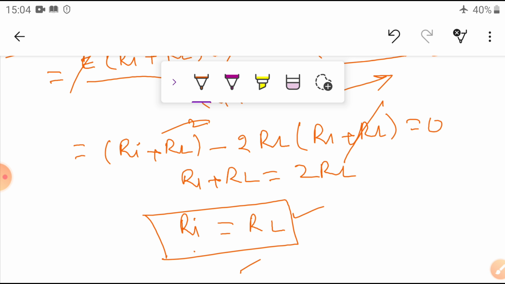So dear students, this is a mathematical equation. You know very well how to differentiate this. Now it is proved that when the internal resistance of the circuit is equal to the load resistance, at that condition the power transferred from the source to the load is maximum. So this we proved. Now you can see it once again in the animation.